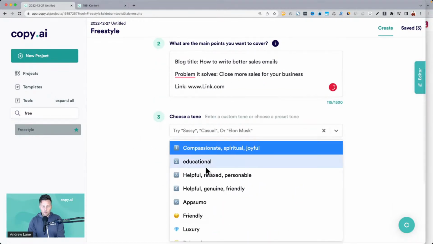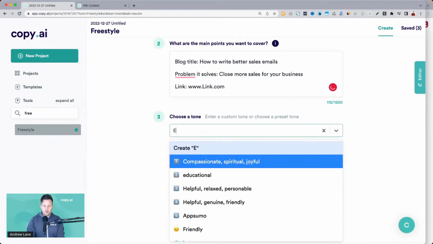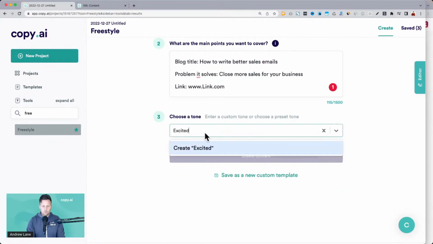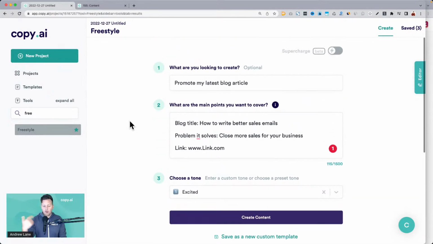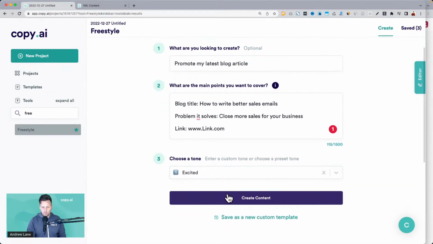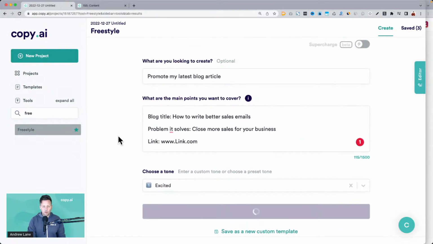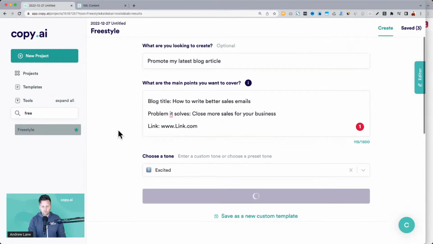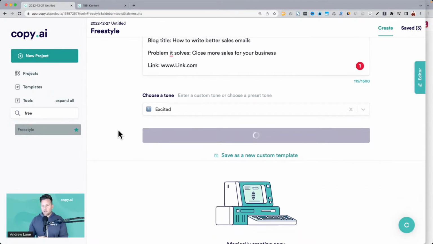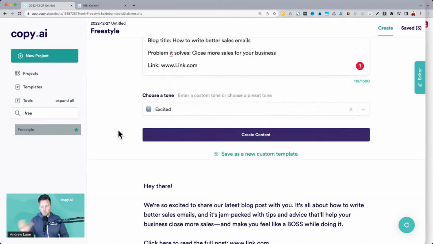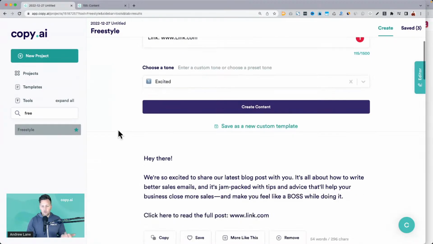And maybe the tone here could be excited. Now, if you find a repetitive thing like that, let's just try this out real quick. Promote my latest blog article. This would be like the final piece from what I'm gathering from you, this process of writing the content, come up with hashtags or keywords, and then finally you want to announce it and share it.